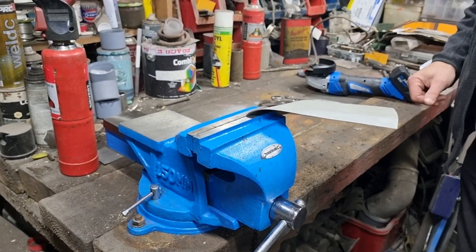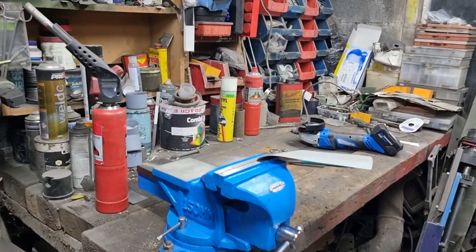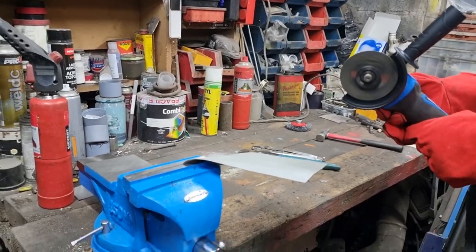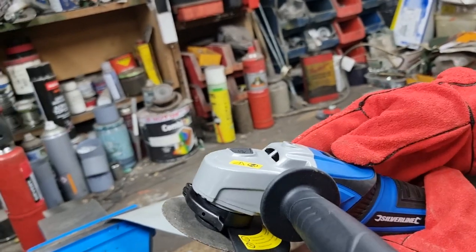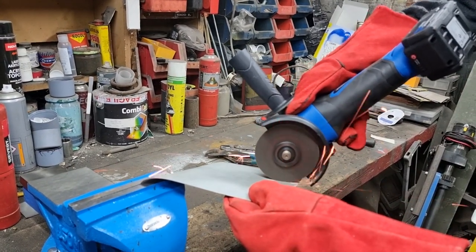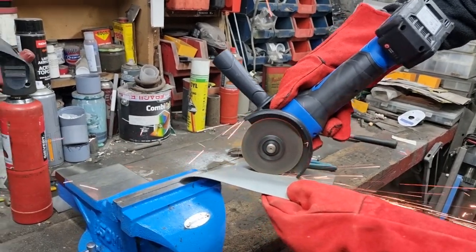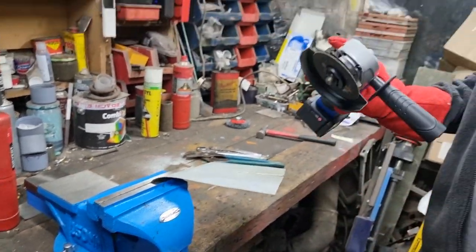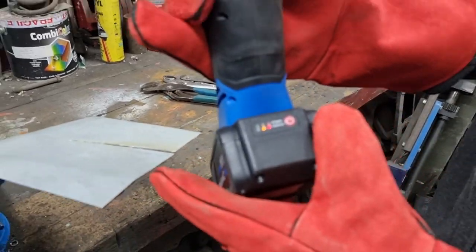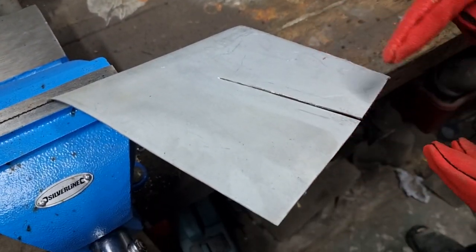Right, let's get a slitting disc down there. Let's get my new gloves on. Oh, that's a nice feature. Got a soft start on it. It does what it says on the tin. It cuts, it grinds. Happy days. It'll be interesting to see how long the battery lasts, and judge it accordingly.